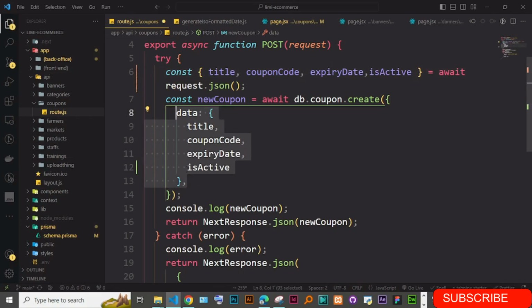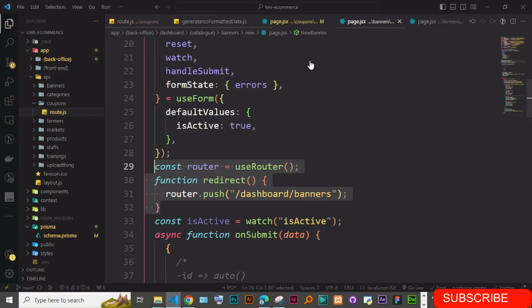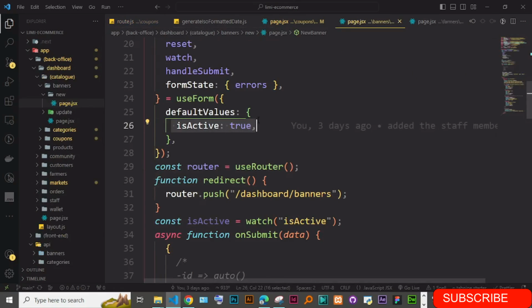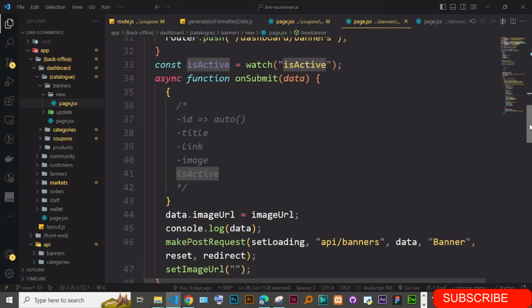Okay, so that's great. And now let's do the same thing to the banners. I think the banners also have is active. Let me just go and see. So if you just go to banners, you can see here we have also is active. So we must have this because it's coming on it, and we had not indicated it. We had it here actually.